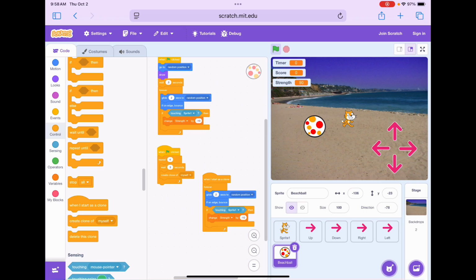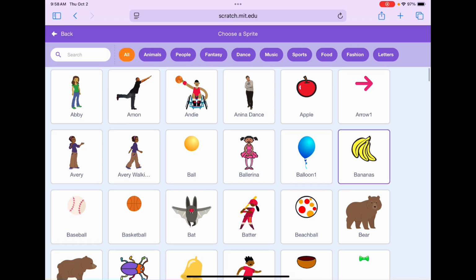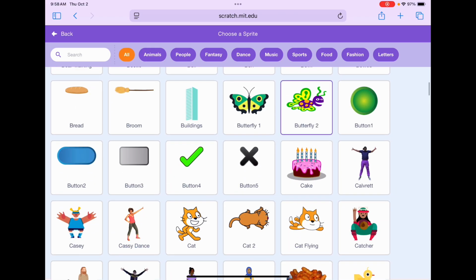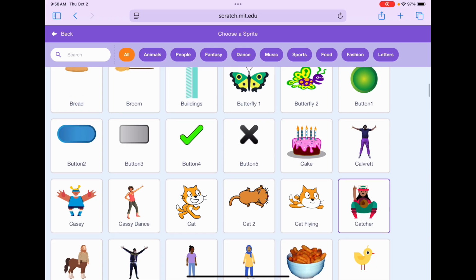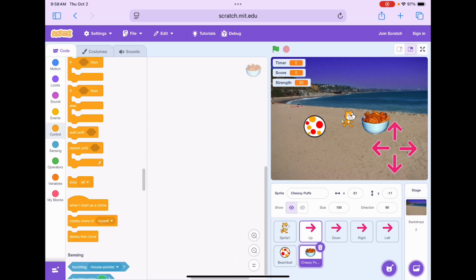Let's have a reward. So the score. That's search for a Sprite that our cat can eat to give it strength. I am going to do Cheesy Puffs, just because I like Cheesy Puffs. It's up to you what Sprite you choose, but let's see. When the green flag is clicked, we will have our Cheesy Puff go to a random position.